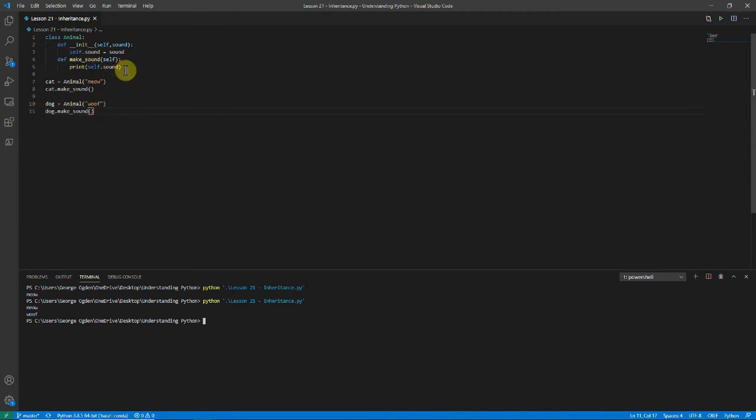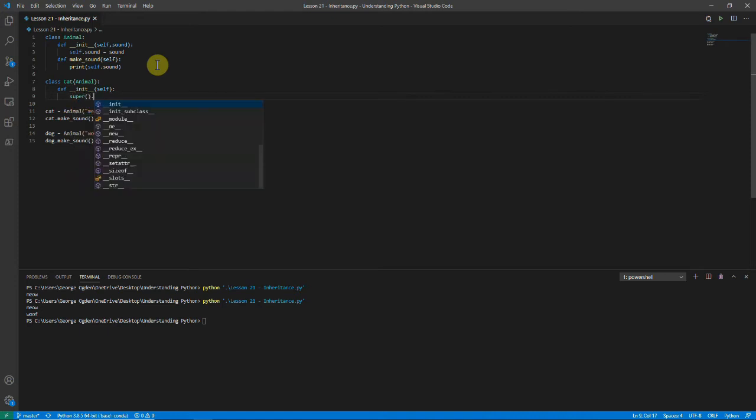What if instead we want cats and dogs to be separate? So what we'll do is we'll define a class cat, and this will be a child class of animal, so we put it in brackets. And we're going to redefine init. So the constructor just takes in self, and then it will call the super constructor with meow. And the reason we don't need a self argument is that this is identical to saying here cat.make_sound, where we don't need a self argument.